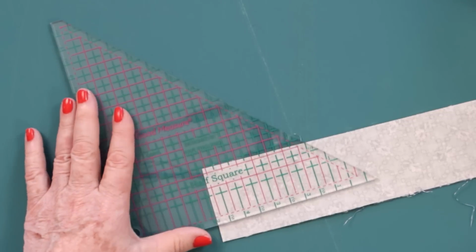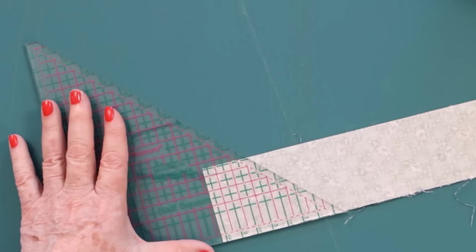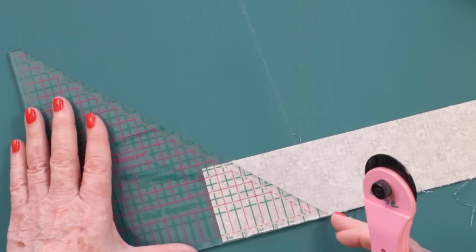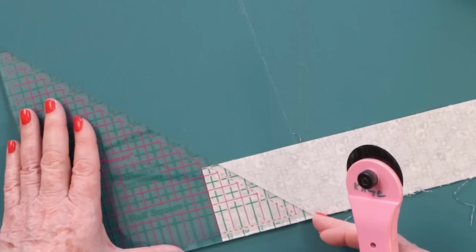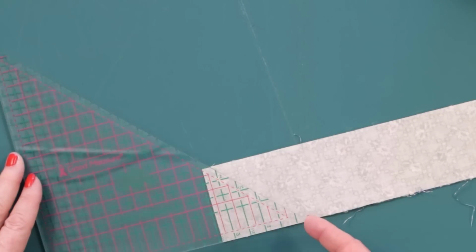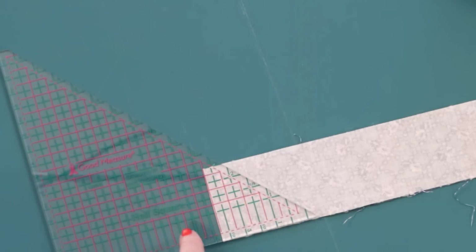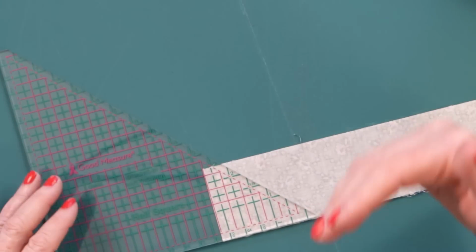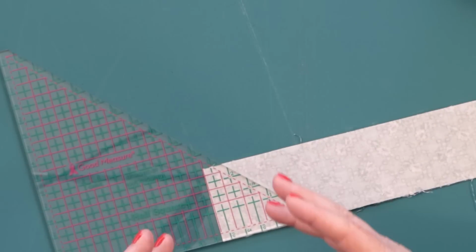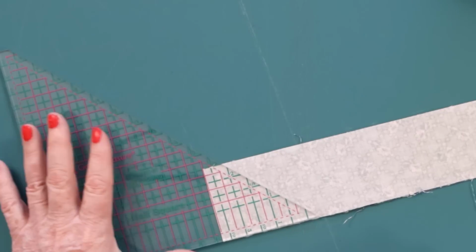Now I'm going to take my Good Measure half square triangle ruler, which could also have been the Nifty Notion, and because I'm sitting, I've got to be a little bit more careful. When I lay the ruler down, I want to lay it down like I read the words as if they're in a book if I'm a right-hander. If you're a left-hander, you're going to see the mirror image. That's the position that you would use, and you would be looking at the ruler the opposite direction.